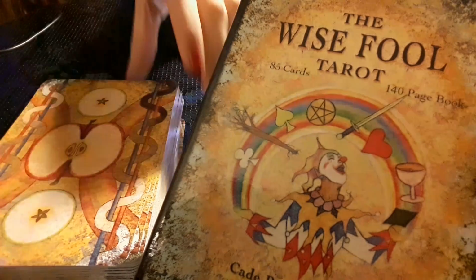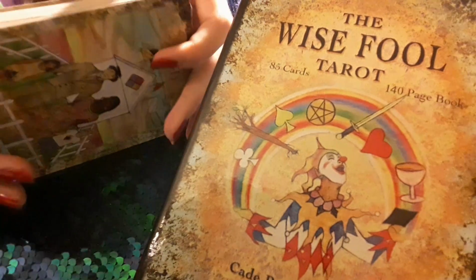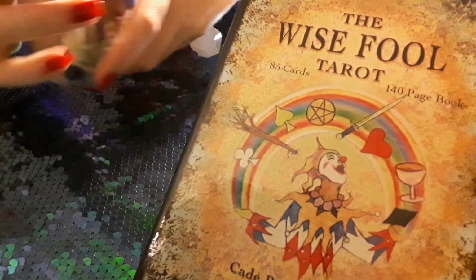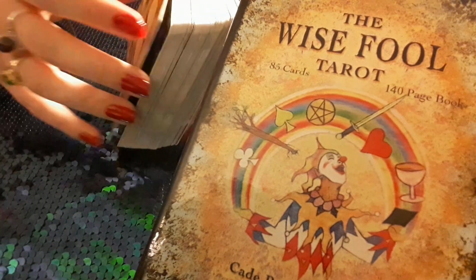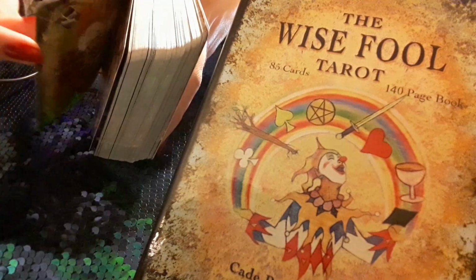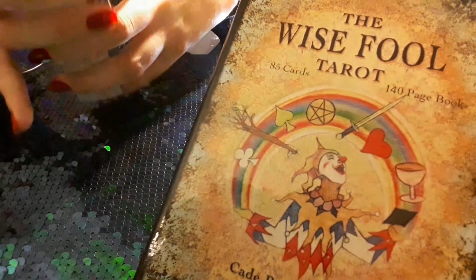It's a lot thicker of a deck than the other decks that I'm used to, and the other cards that I work with tend to be a little stiffer than these cards. They're very flexible. Look at that, which is honestly the dream.